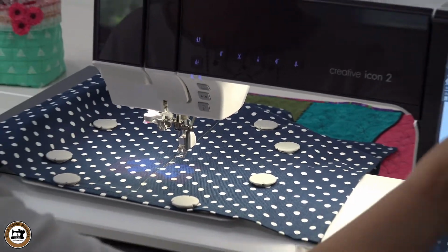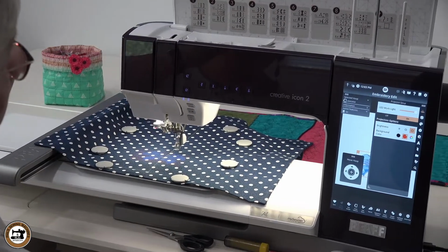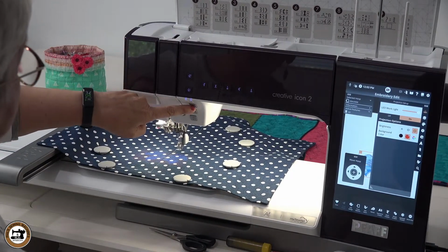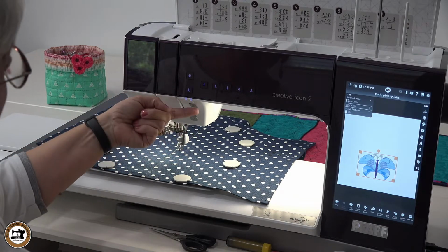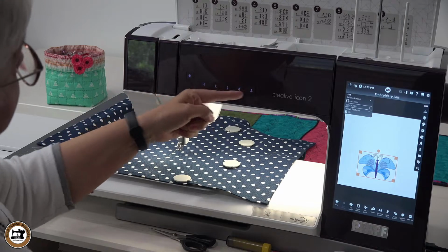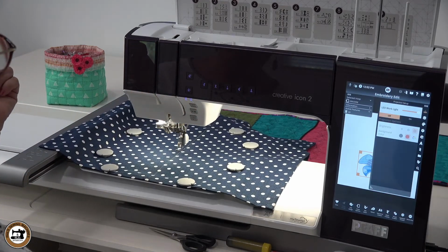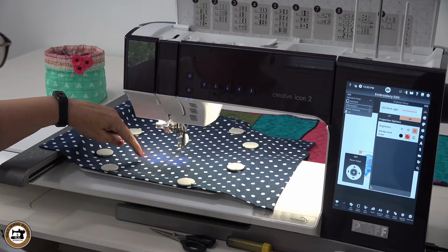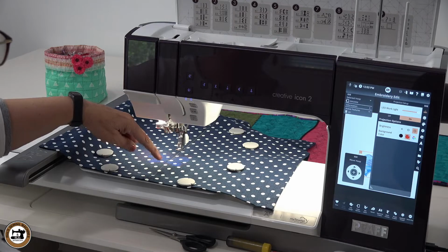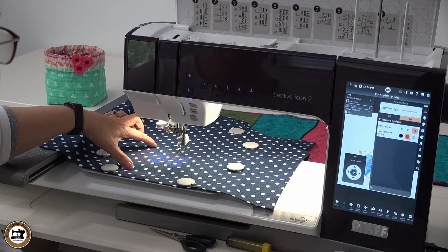Okay, so just to let you know, you can also turn your projector on and off right here. They put it here again because these are your most frequently used buttons. So easy access to those. There's that design again, comes right back up when I turned it off and then put it back on again. Brought it back right where I positioned it.